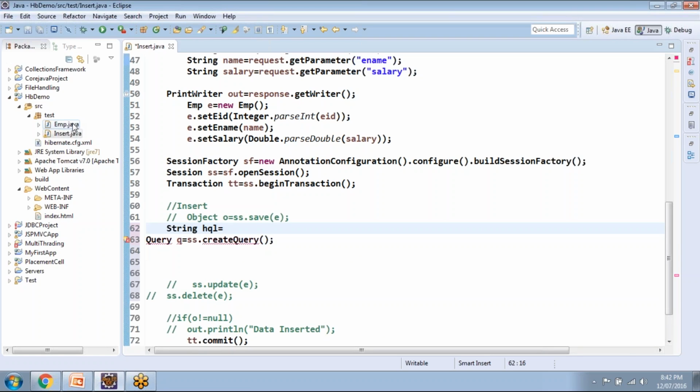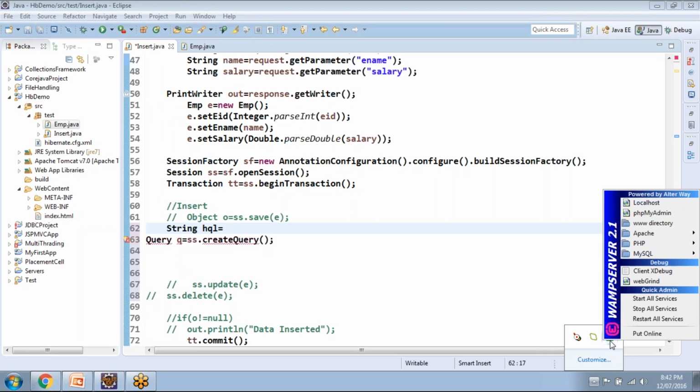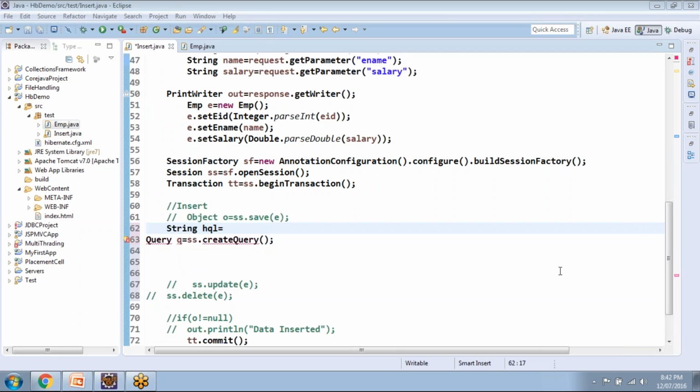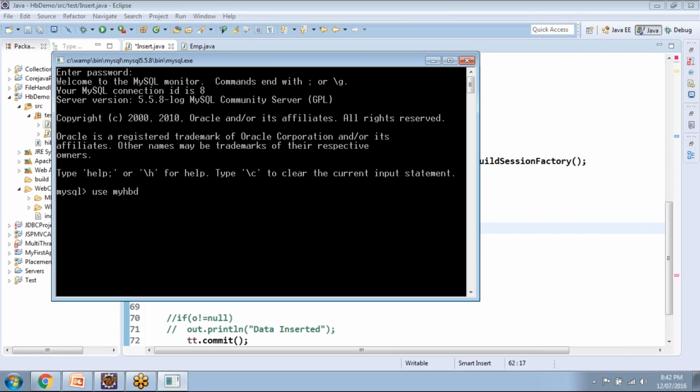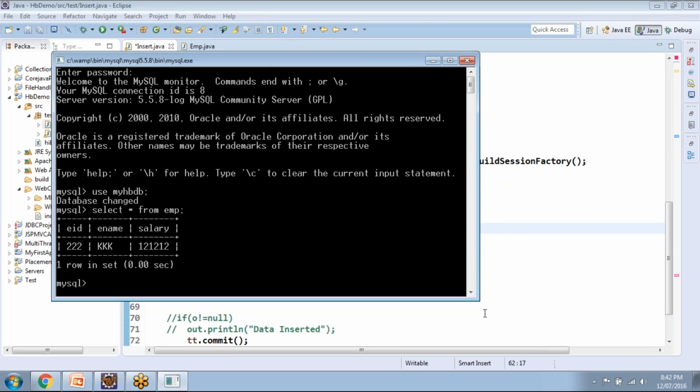This is our bean class Emp.java. So we will write here: I want to update the record, suppose, in the table.